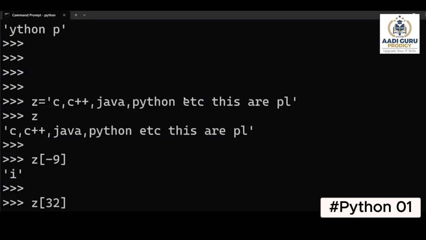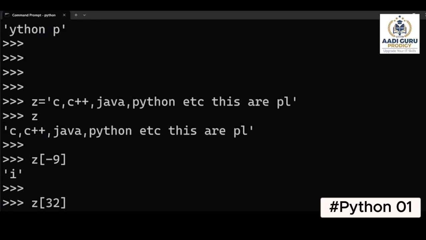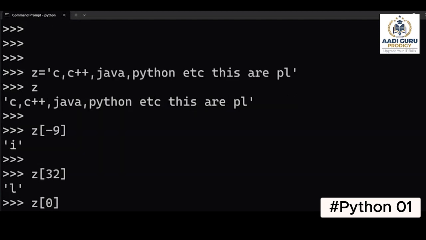Okay, that's fine. So now if I ask the interpreter, hey interpreter, z of 0, then the answer is C, sir. Correct. You're on track. Now if I ask the interpreter, what is z of 67?